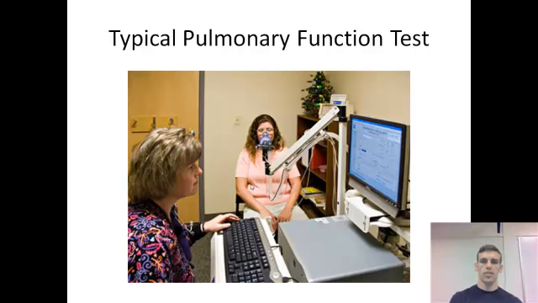So this is a typical pulmonary function test. This is a very simple test, and this is something that we're going to be doing in our lab this week. So you just breathe into a device. As you can see, for some of it, you're just sitting there, and the test takes about a minute. So if you want to be a participant, this is definitely an easy lab to be a participant in. And we'll have our computer set up, and we'll be able to see the volumes that you produce during your test.